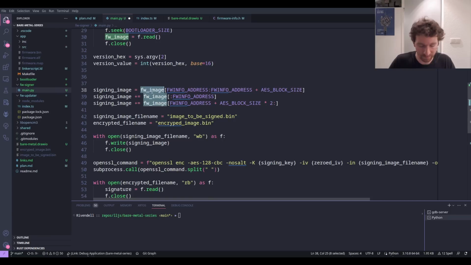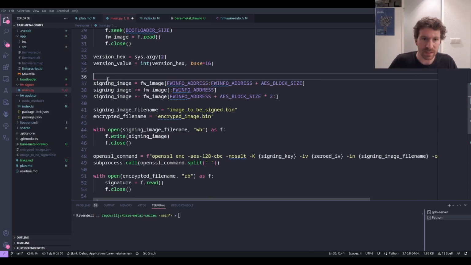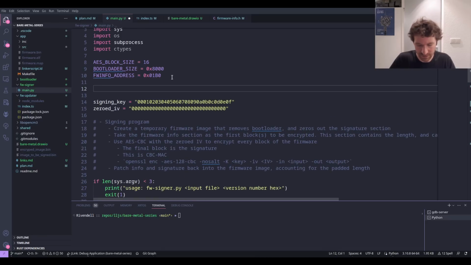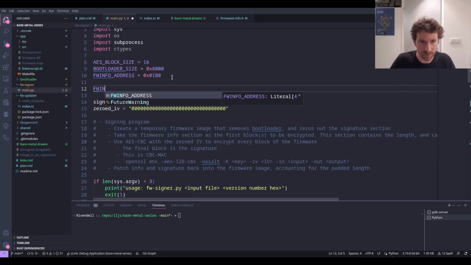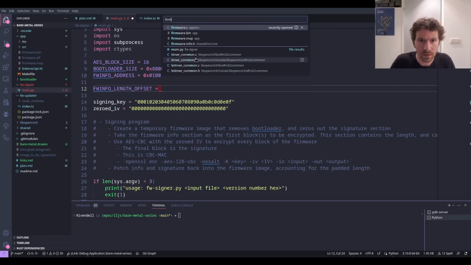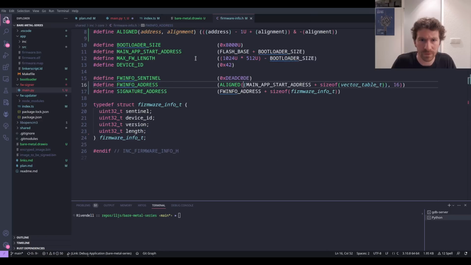So the firmware image, and this is going to be, let's find the right offset. So this is going to be firmware info length offset. The length offset is firmware info h.